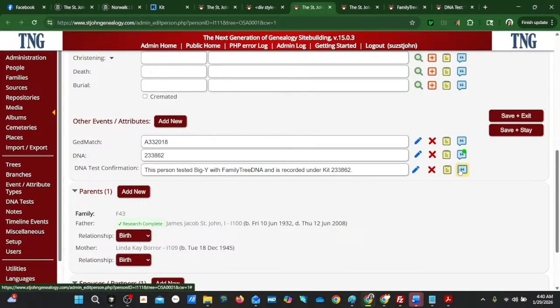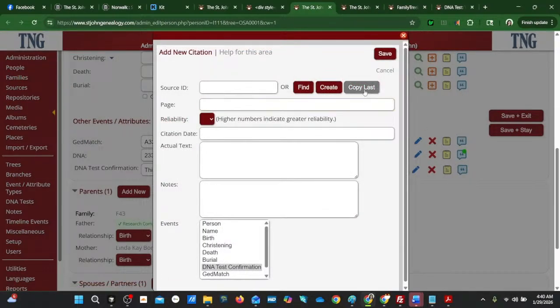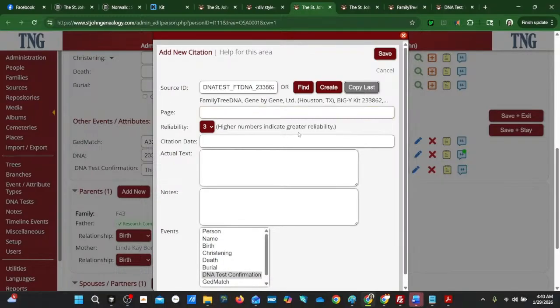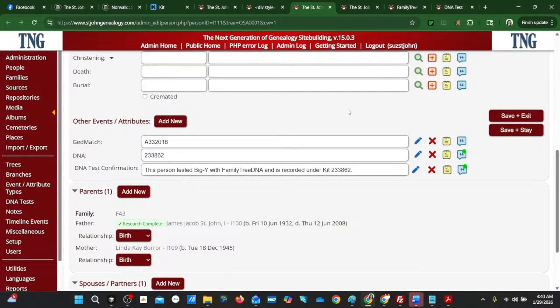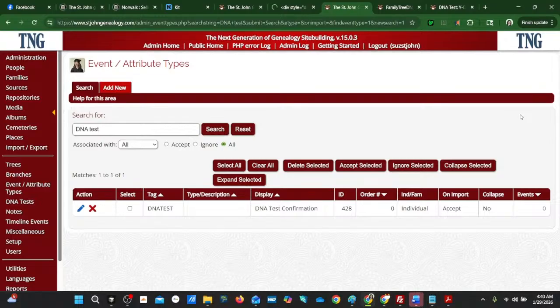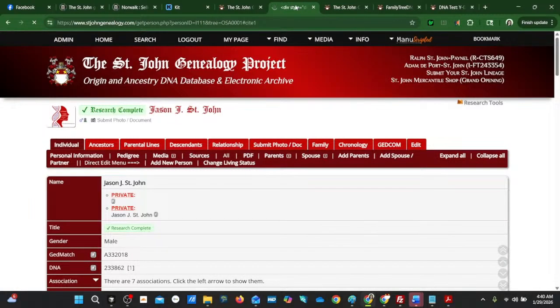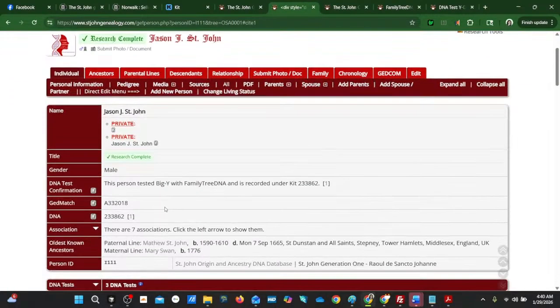So now I'm going to add that source to it, copy last, hopefully, yeah, there it is. So that links it to that DNA test source that I created. Finish and save. So now when we go to my brother's profile, that's going to show up there.